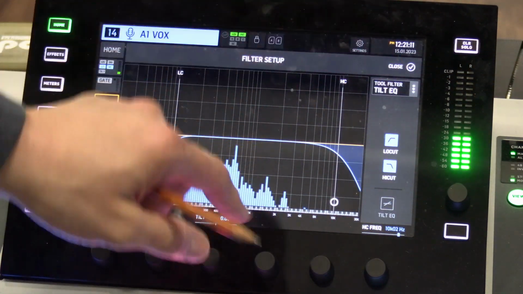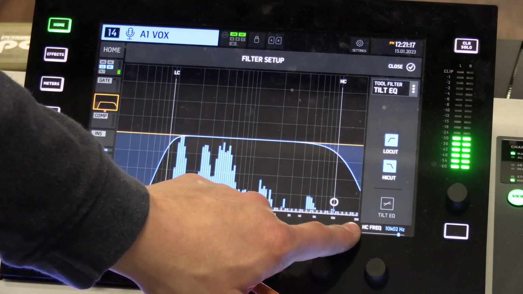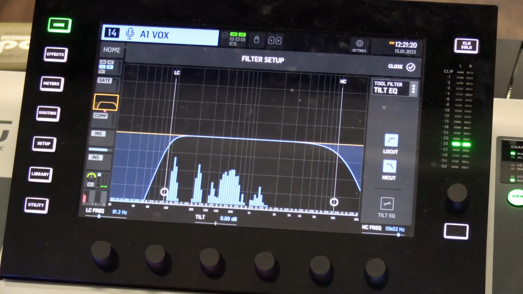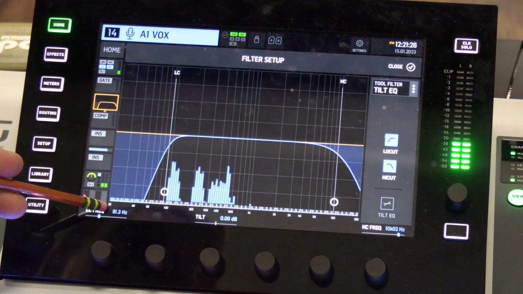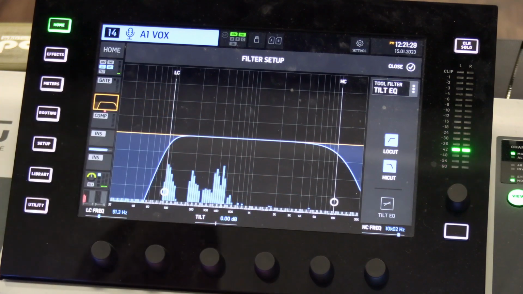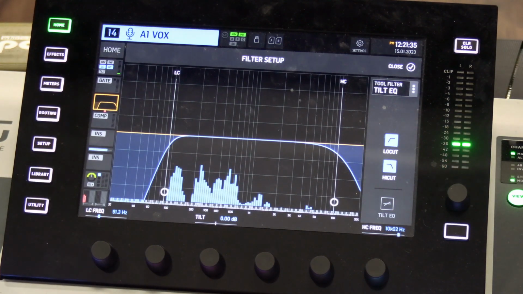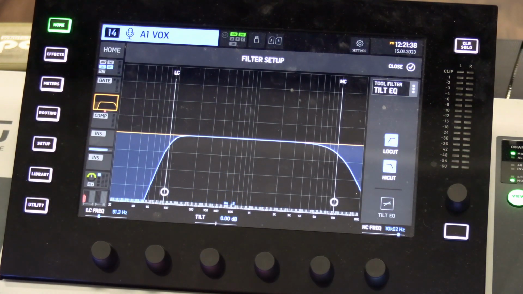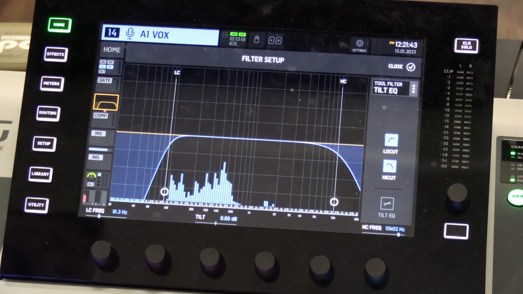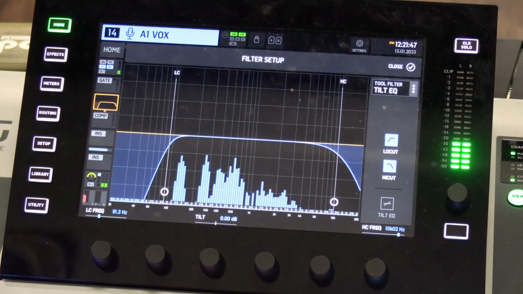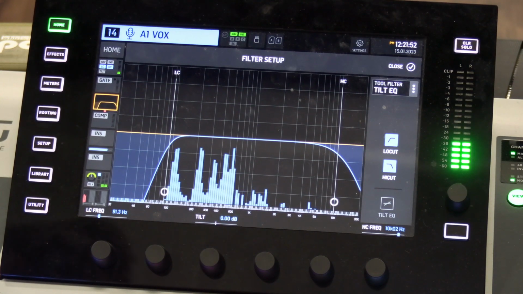I also have the high cut that I can do, and I can bring them over to different spots. Basically, this is 20 hertz and that's 20,000 hertz, left to right. This is the lowest frequency that humans can hear, and this is the highest frequency that humans can hear. So I have 20 hertz to 20,000 hertz. This microphone can pick up all of that, and that's great, but because I'm not going to be actually making 20 hertz with my voice on a microphone, I probably need to just low cut the sounds that would be picked up by this microphone.